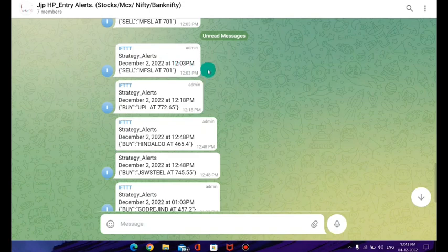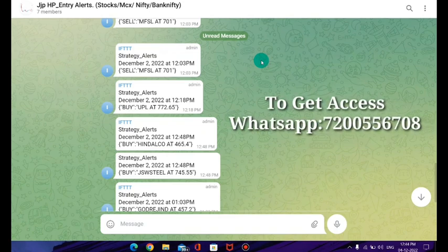Once you get the alerts in our Telegram channel, at that time itself you can open the indicator on the TradingView platform. First of all, you need to see the alerts through the Telegram channel. After seeing the alert, you can go directly to that. If you have a mobile, you can see the Telegram alerts on mobile itself. Once you get the alert, you can go directly to the TradingView platform with our indicator, so that you will get the signals of our indicator directly. After seeing the confirmation of the signal, you can punch the order. This is how we need to take the alert, and you can start trading easily with the stocks.